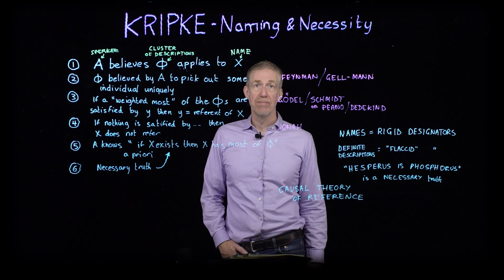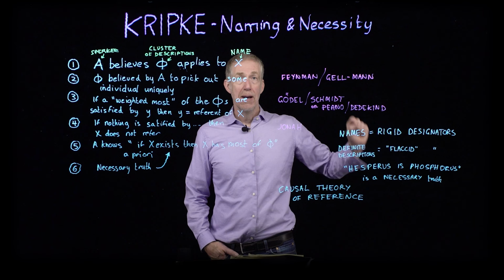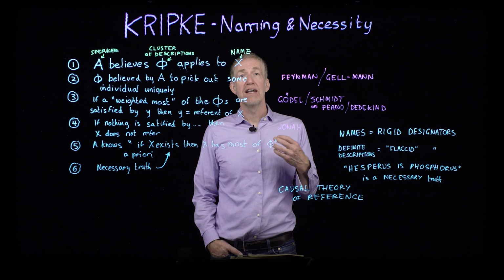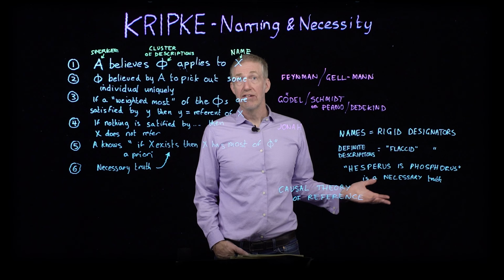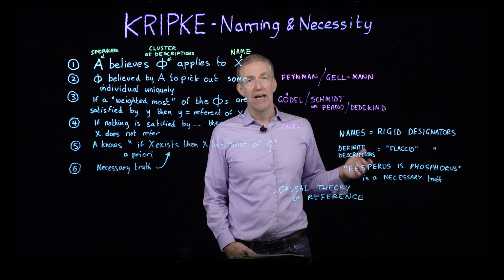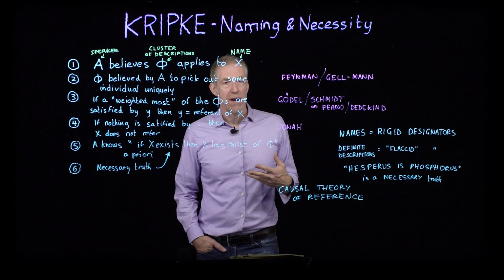Just could. How do we know? Because there's a possible world in which the name Aristotle, which is a rigid designator, picks out a guy of whom none of the definite descriptions that are true of Aristotle in our world, or that we think of as important facts about Aristotle, are true. So, some things will be true, like he's a human being. I think Kripke would deny that you could be Aristotle and be a goldfish. But you could be Aristotle and not be a student of Plato, not be a tutor of Alexander the Great, not be Macedonian, not be all of the things that we know about him.